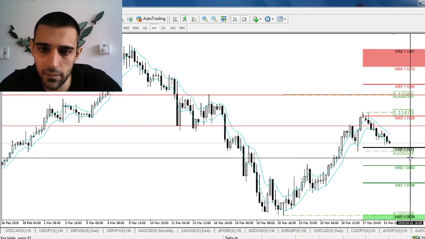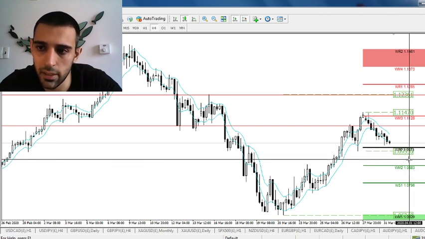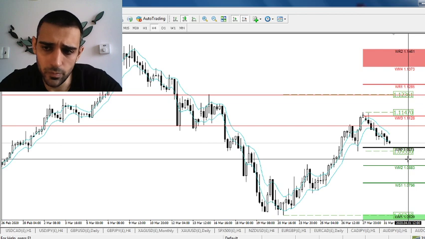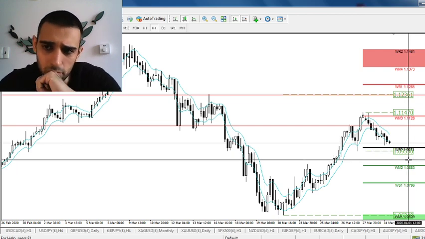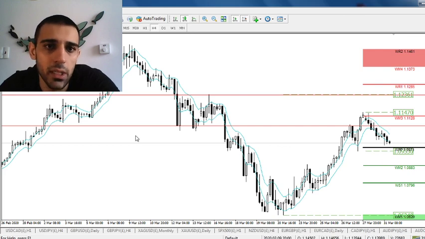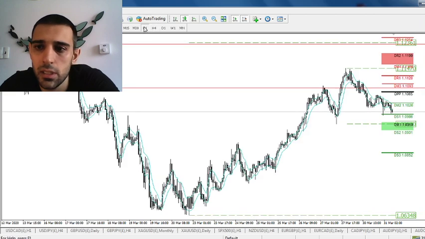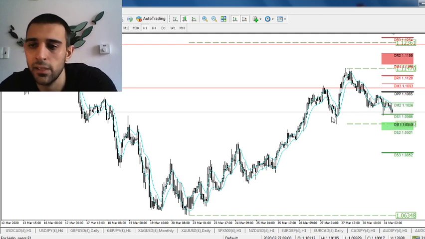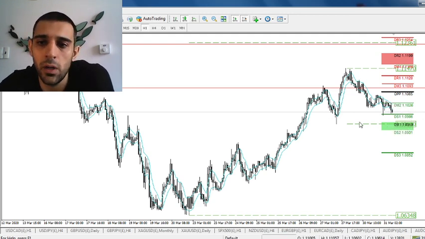So ideally, let's say it comes down here at 109.10 and it closes good, then it will have a retreat. Actually, let's have a look at the hourly chart to see what we have in here. Yeah, so it's sitting at this daily S1, but it's already tested it a couple of hours back and is coming down for another test. So there's a good chance that it's going to break that daily S1 and continue.